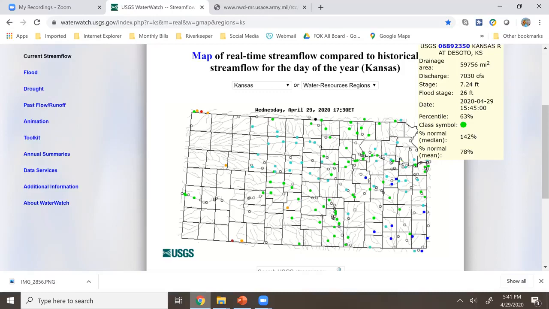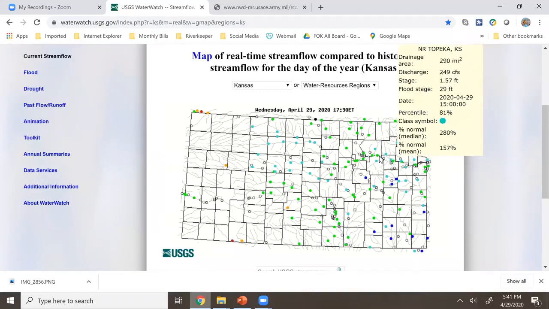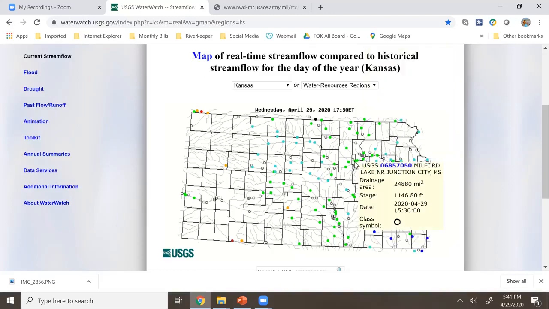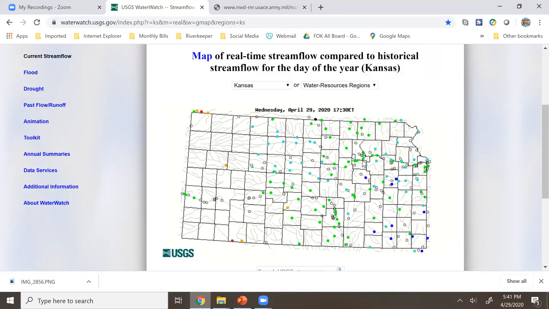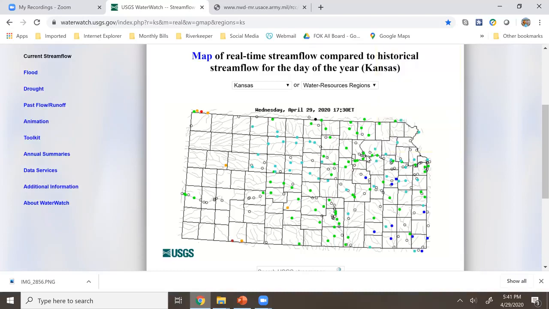You will want to check the section of the river in which you're interested in paddling and find out what those flows are so that you can determine whether or not this is a safe rate for you to be on the river. For example, pull up here, this is the gauging station at Wamego. The river is at 3,320 cubic feet per second. So that's one of the things that you need to check on the river flows.